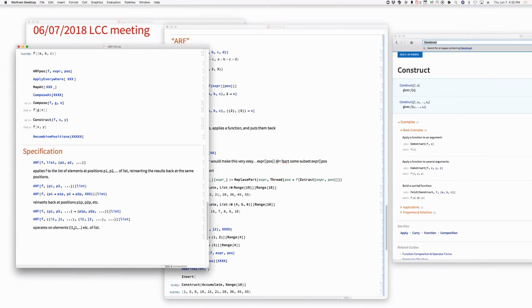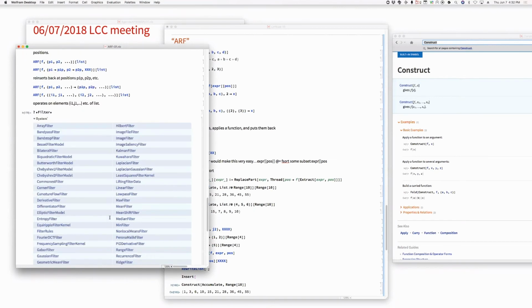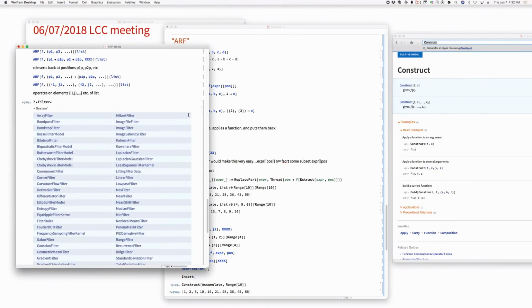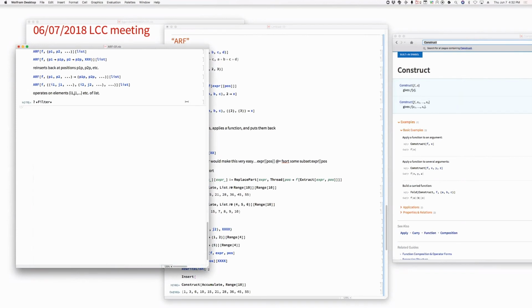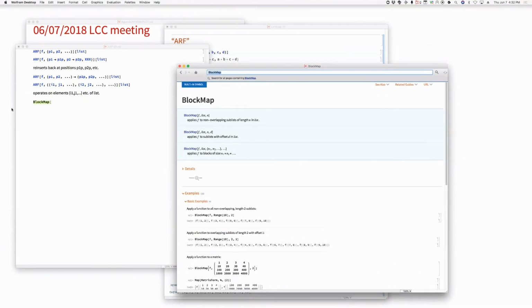I don't know why it's filtering. We tried to have a bunch of functions with the word filter in them in connection where we have lots of filters, but they don't mean anything like this. We also have block map, which does something yet different. I mean, block map is mapping on non-overlapping sublists.